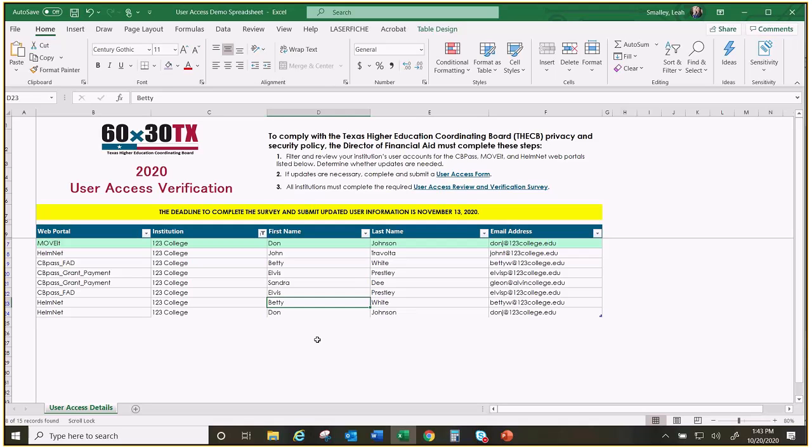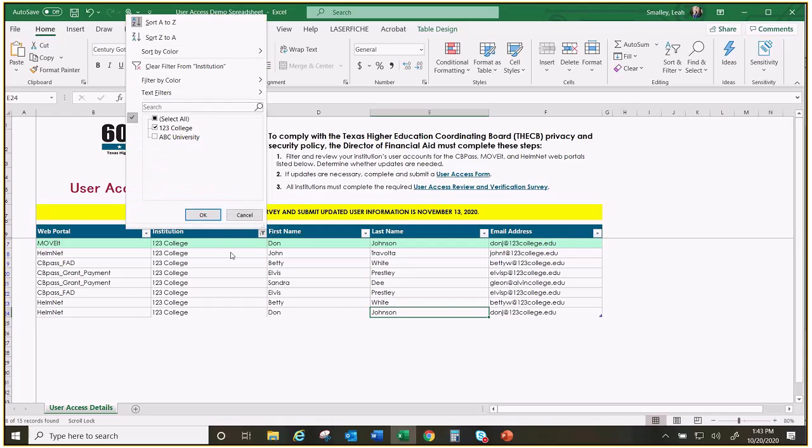And depending on the size of your school, you may have quite a few accounts to go through, which is perfectly fine. But that can take some time to create the user access spreadsheet or the form to send in those changes. So you want to budget your time when you're doing this process to make sure that you're allowing enough time to get those changes through to us.